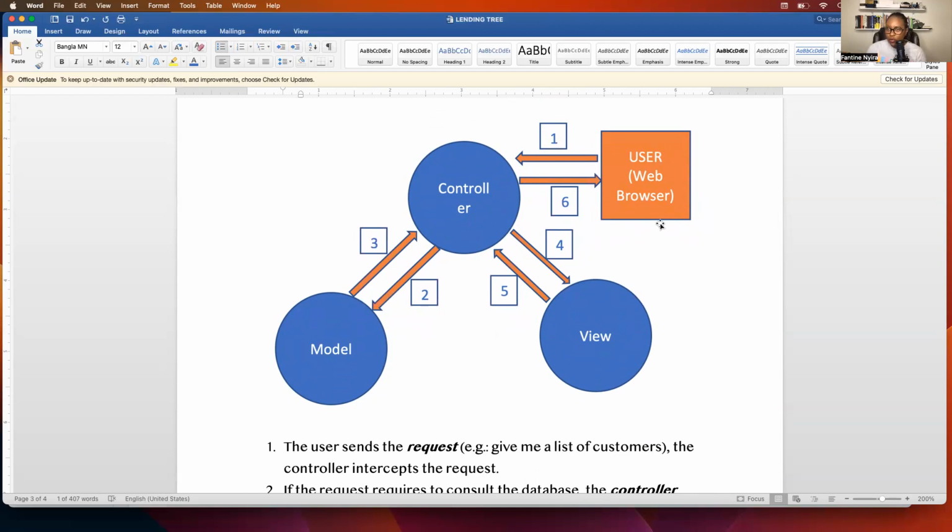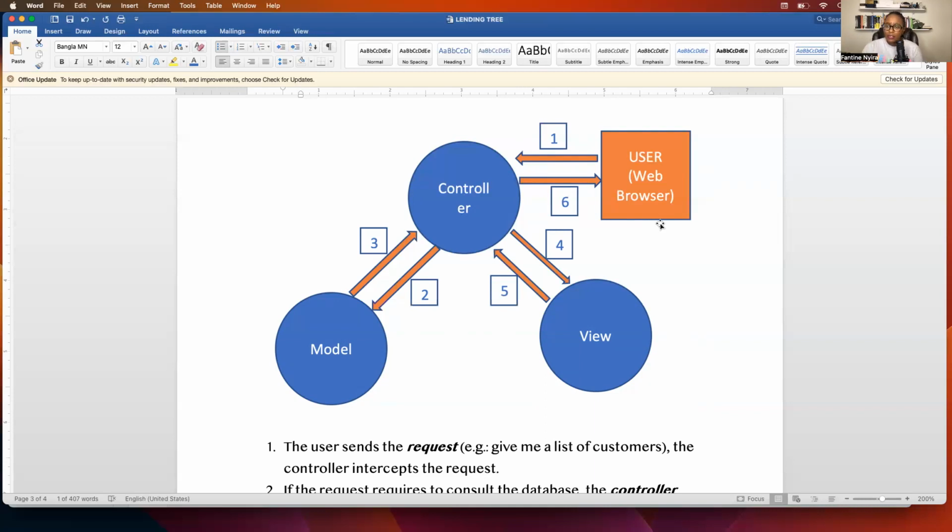Admin wants to see the list of all the loans that have been submitted to our application. So that's a request. And then it goes through the web, and the controller will intercept that request. And then if that request requires data from the database, the controller will send the request to the model.